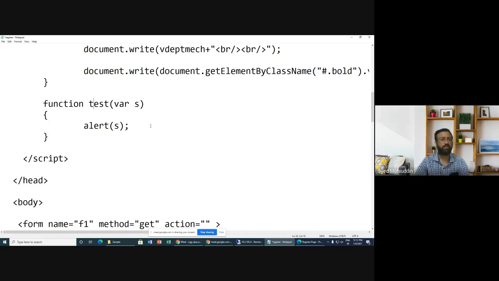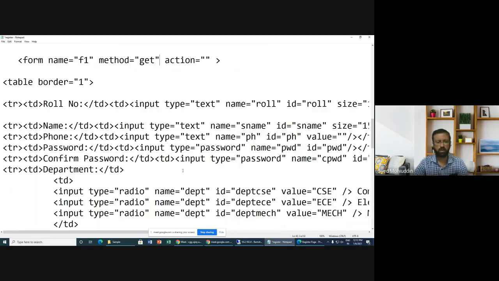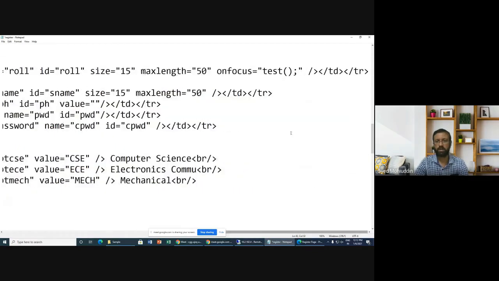Let the name of this function be test itself, it doesn't matter. Let us come down. Over here, when I'm calling it, I'll pass a string. So this is for roll number.